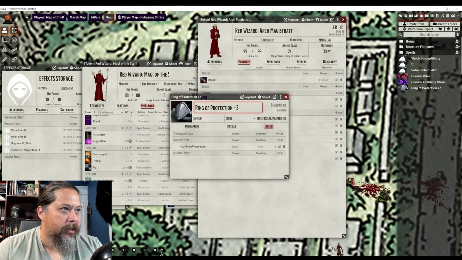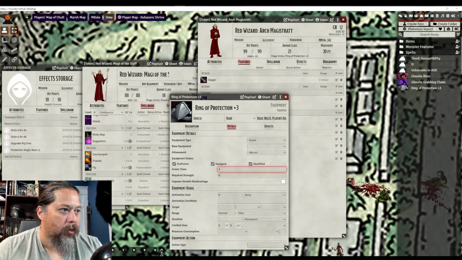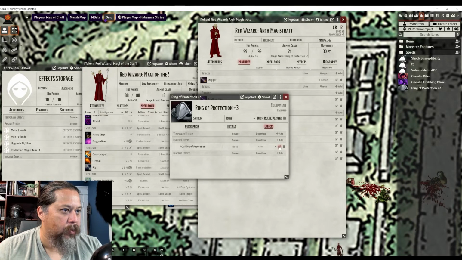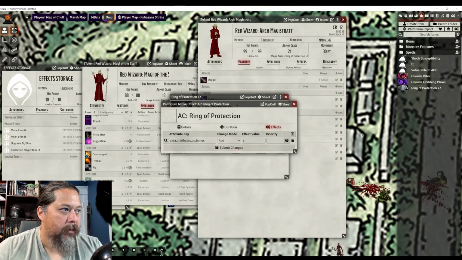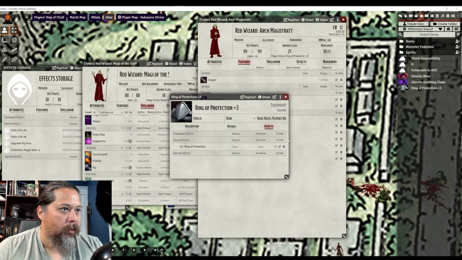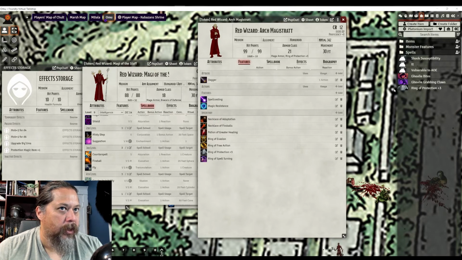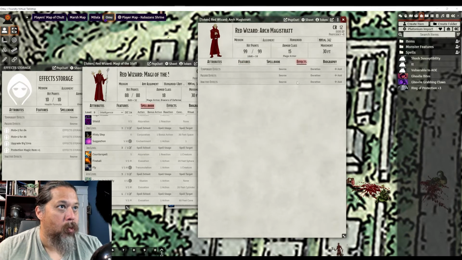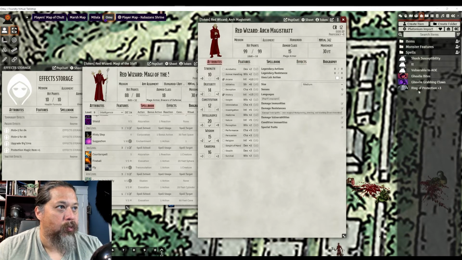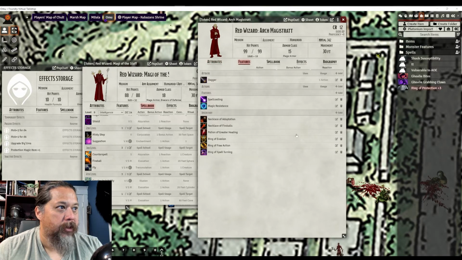But I'm not seeing this give a +3. Wait, details. Well, okay, here it'll give the +3. So I don't think this effect is doing anything. Maybe... Can I make it inactive? Okay, I know what this is. So I'm going to take this off because I don't think it's doing anything. I'm going to take it off of here. Watch. Then that'll go... Whoa. Oh, it's gone from there too. Wow. That's weird. Did I mess everything up?